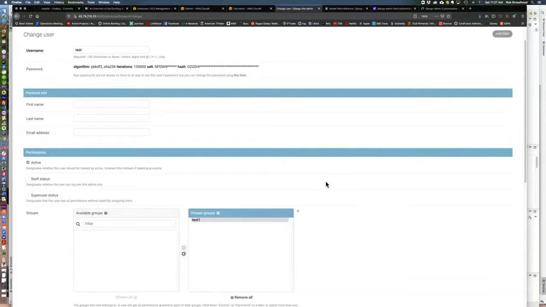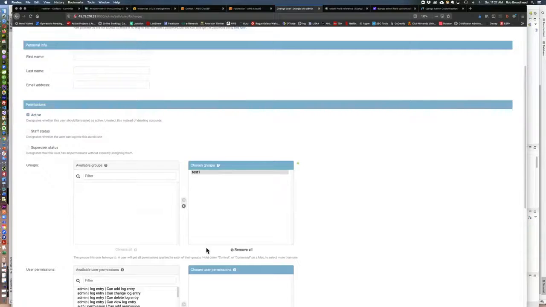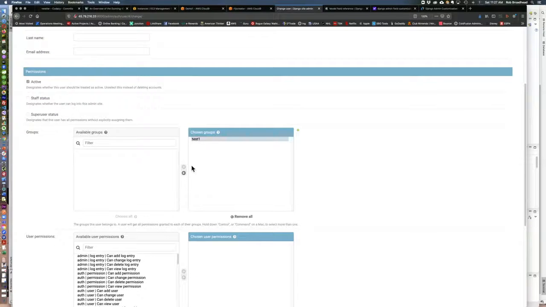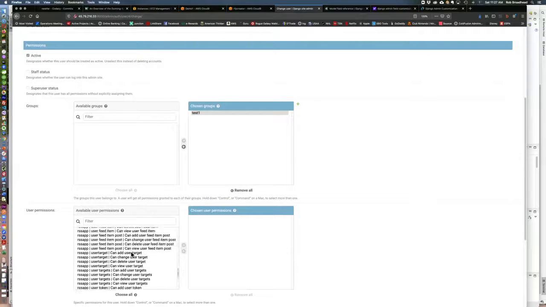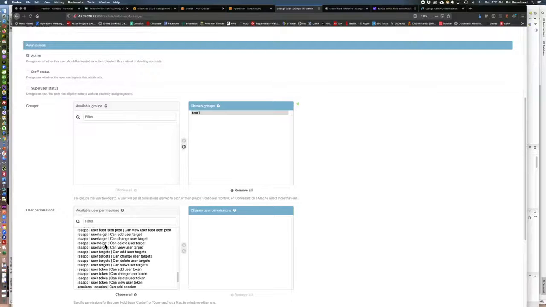I see. So you would want to create the most restrictive groups. I guess if you wanted to do that, you would create very restrictive groups and then add permissions, or you can make multiple groups. So you could even do it based on like a table. So I could have a group called user token, user targets, user target, and each of those I could grant as I wanted to.